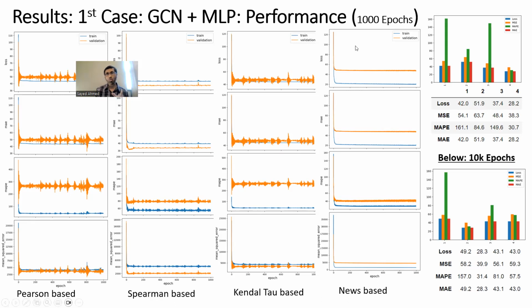These are taken from the 1000 epochs, and the sequence is Pearson, Spearman, Kendall tau, and financial news based, right? Now, financial news based performed better in terms of 1000 epochs. It's very similar to the paper. They also found this. Then I can say Kendall tau, and in this case Pearson looks like it performed slightly better than Spearman, but Spearman's mean absolute percentage error was better than Pearson's. So very close. News is definitely the winner over Kendall tau, right?